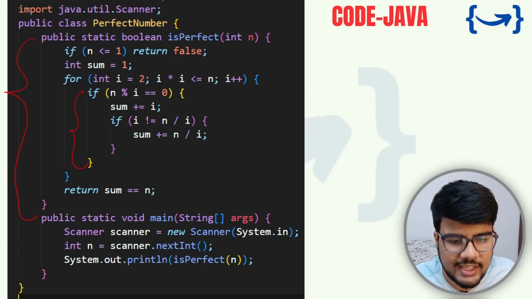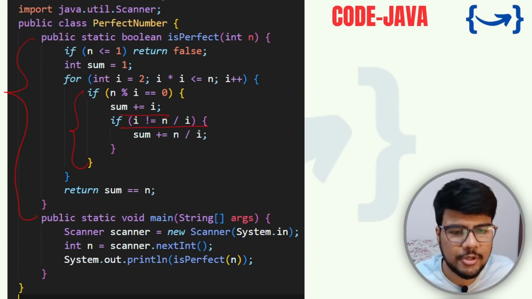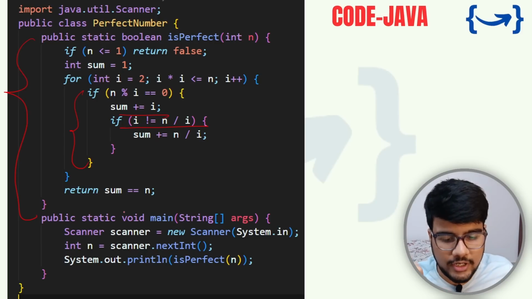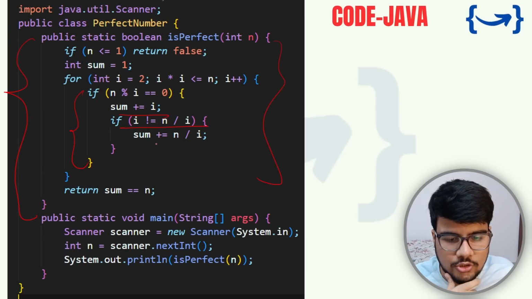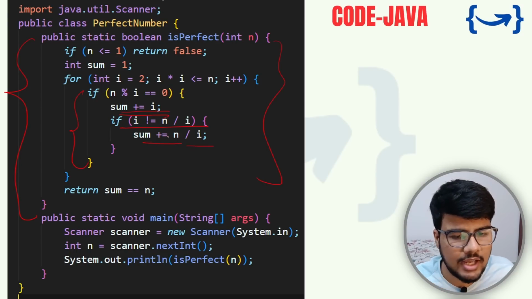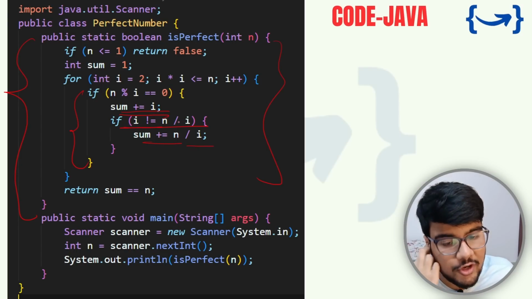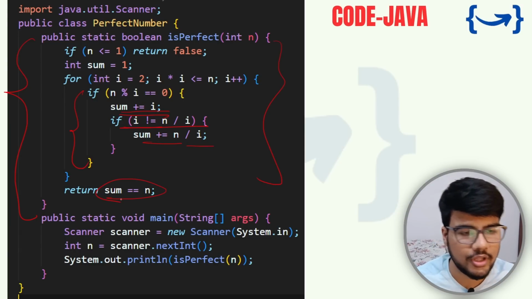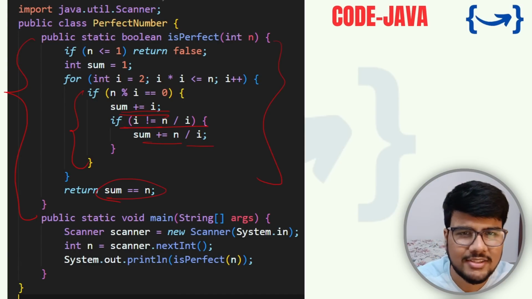So you can see the same thing. Because in C++ we are not using any great things like collections, and here also I'm not using them, that's why the code looks very similar to each other. So sum plus n divided by i, sum plus i if i is not equal to n divided by i, to prevent the recomputation, and in the last just returning whatever it will be. So this is the simple code in Python, C++, Java.